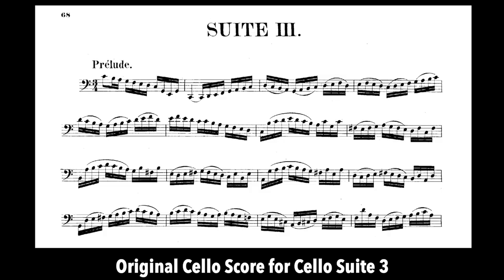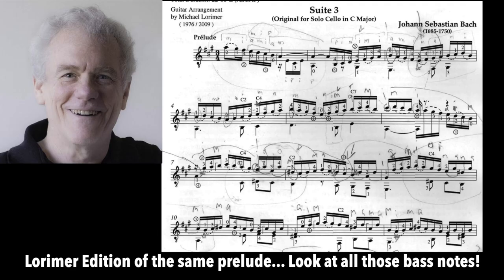When you compare the cello version to the guitar one, you notice some differences — it's not a direct copy and paste as it might be going from lute to guitar. The cello can mostly only play single lines, whereas you can do two, three, or even five or six notes at once on the guitar. So when you go from cello to guitar, you might notice a lot more notes. People making these guitar versions are taking them and adding material they think would make it sound better and more guitar-like. Some guitarists such as Andrew York take the cello part exactly as written, while others like Michael Lorimer add a lot more bass notes. It's all up to opinion since you are making your own arrangement.